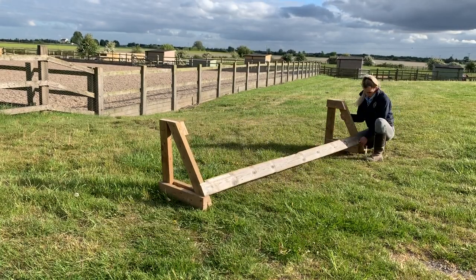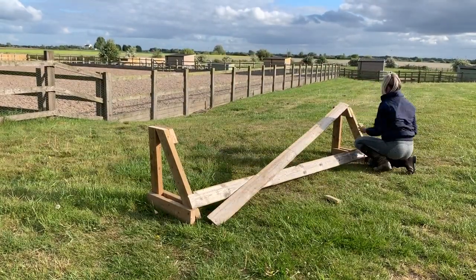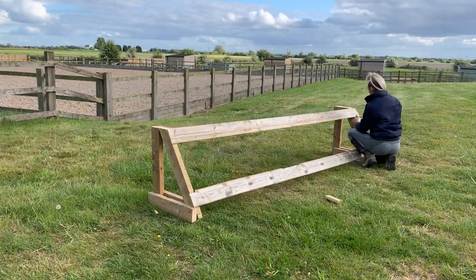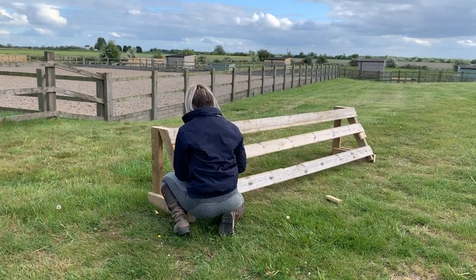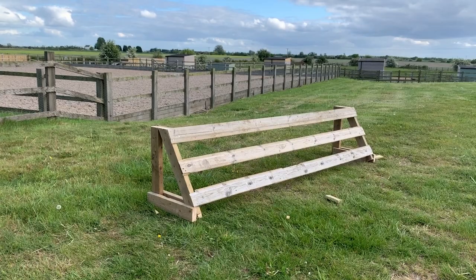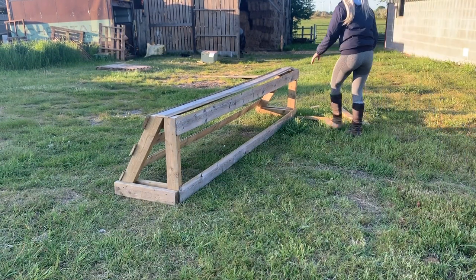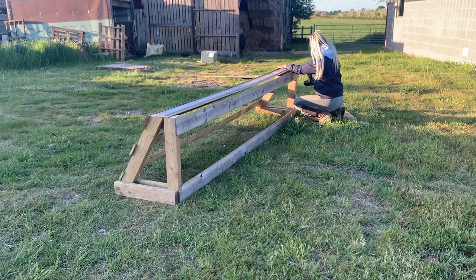The way I did the slats was just by eye. At the end of the day it's a homemade cross country fence — it doesn't need to be perfect, but I am actually really happy with the way it came out. So I just went ahead and screwed the slats in, putting two screws in each side to make sure they didn't move. At times I used a block that I had screwed into the wood to help me hold one end, since I didn't have anyone to hold the wood in place. So if you're on your own and struggling, get a block of wood, put a screw in it — it will help you hold the slats in place while you screw the rest in.